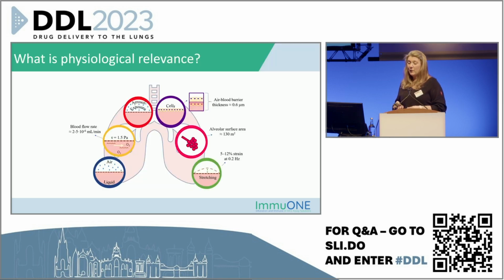So what is physiological relevance? Particularly for the alveolus, we've got the right cells, we've got the right exposure conditions, and the blood flow is mimicked, since the constant flow of blood can affect the physiological differentiation of the cells. We've got the right surface area to volume of cells, so the ratio of the cells in the tissue is correct, and we've got a stretching mode, so that the stretching stress and strain is appropriate to the physiology of the lung, and that can change how the cells respond and how they differentiate.